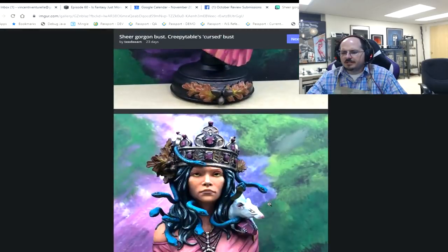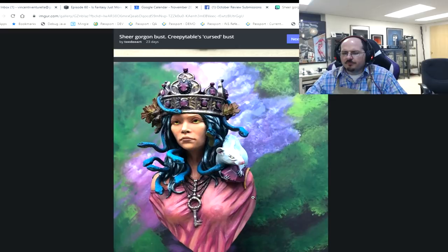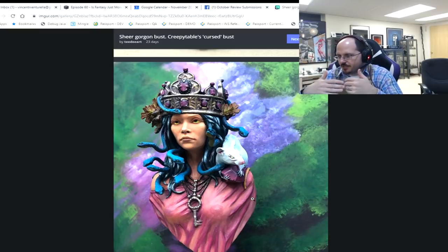As far as the snakes go, they're bright blue. They're very eye-catching. I think they have this very skink color to them. With a bust of this size, unfortunately, with things like snakes, you've got to get in there, give them a pattern, pick out the scales. Google images of snakes, and you'll see they have lots of interesting patterning. But detail, detail, detail. Like I said, the key with busts is to think in your head about all the things that there could be detail on, and you've just got to keep going.